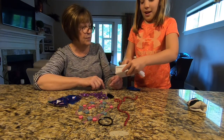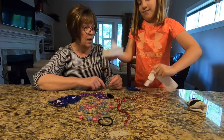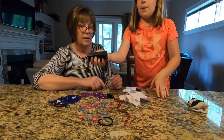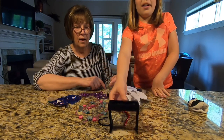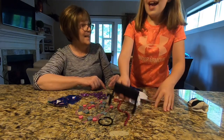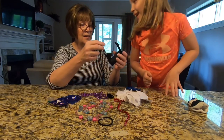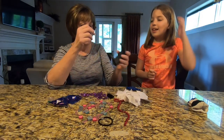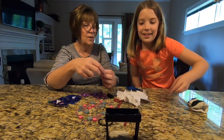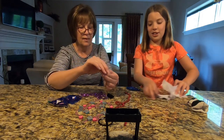You're so creative. So I literally took a Barbie piano seat and I was measuring and cutting out little pieces of paper. And then I literally took Dad's tape. I snuck in there and stole Dad's tape. And taped on the pieces. That is so clever. And I made a little box. That is so clever.